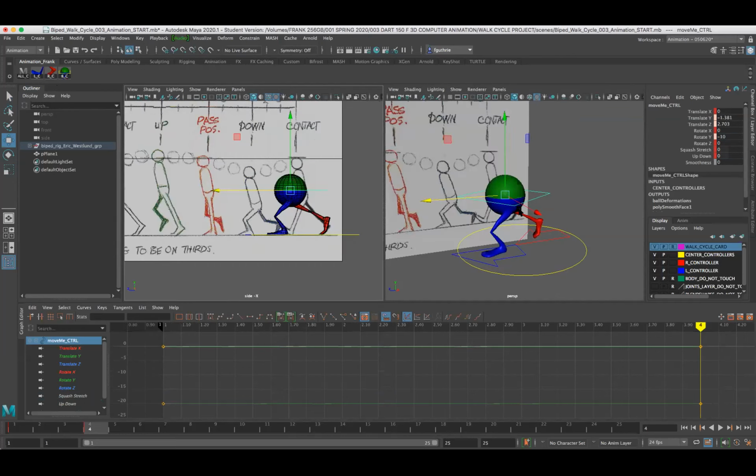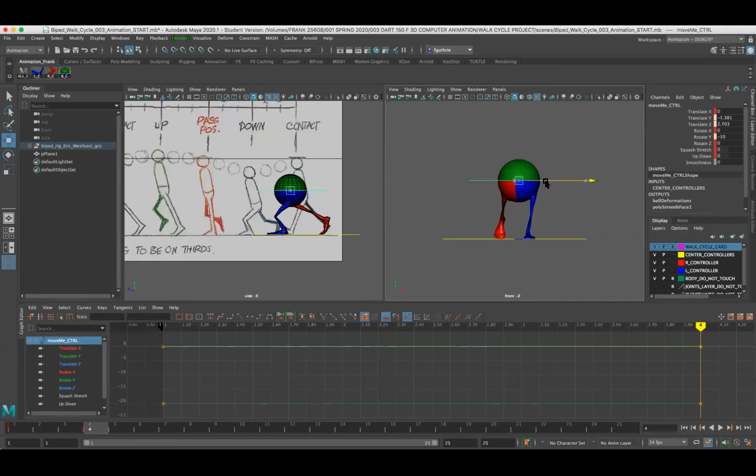And on my front view, I'm going to move this body right here. This is where most of the weight is going to go. And I'm going to rotate on the Z. So rotate Z. Let's go ahead and rotate this guy an even number, -10 for now. Let's go -5 for now. All right, let's work on the right foot.